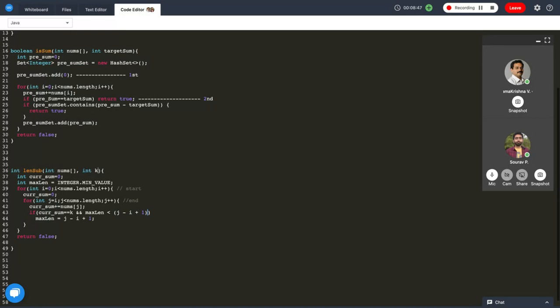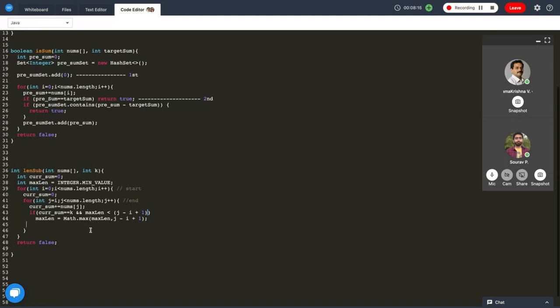If that is greater than the max length, then you are updating. Or you can do it simply with Math.max of maxLen. You can do both of them.